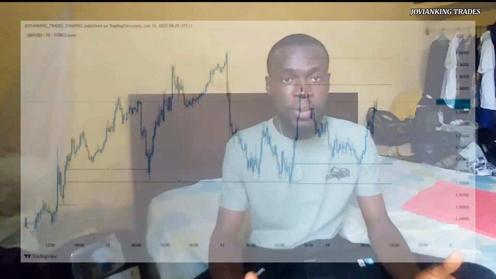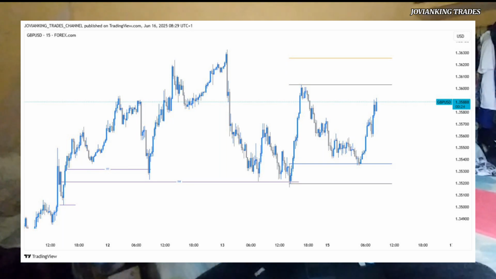Right? So on the 15 minutes time frame, I saw a fib retracement, 80%. So I already know that okay, price is likely to buy from here. But here was the confusion.